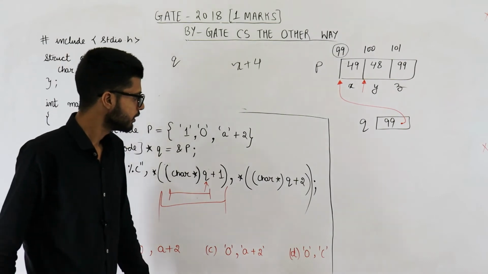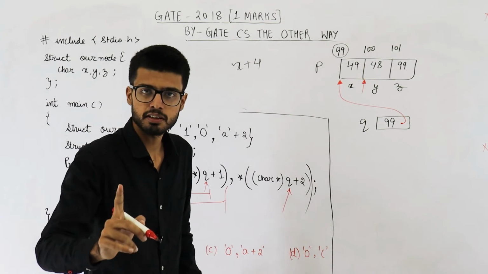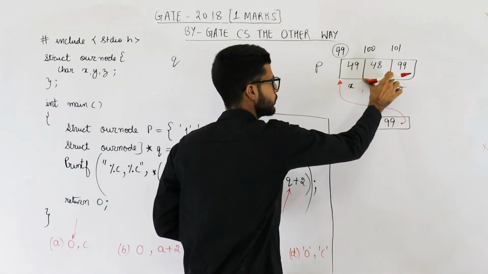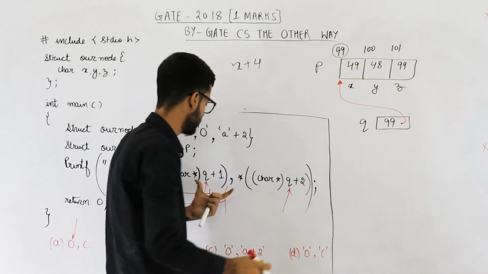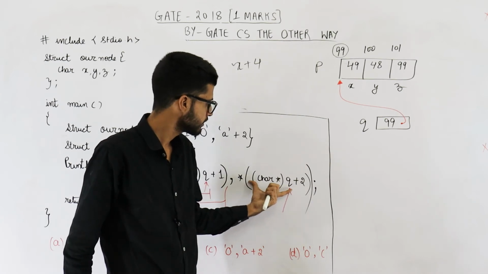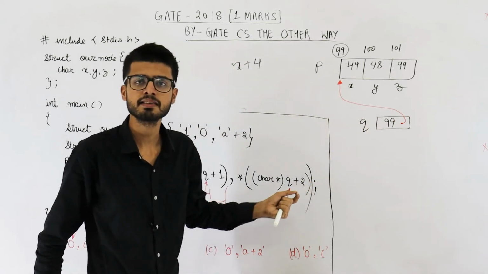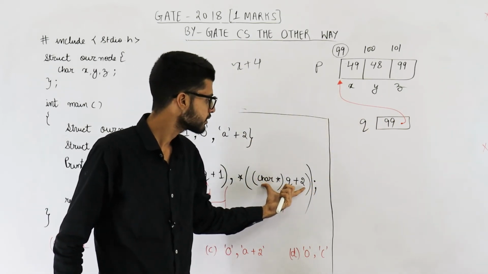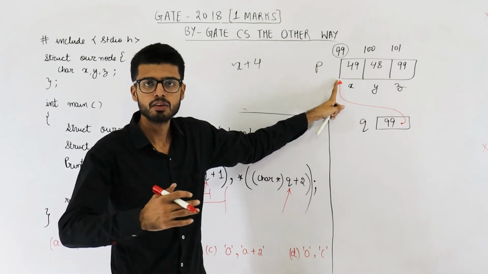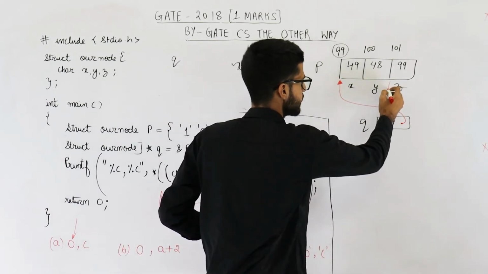Similarly, you can analyze this. Q is the address of a structure that contains value 99. So this is erased now. This was just for analyzing this one. Q is the address of some structure. Writing this means that same address, that 99, is treated as the address of a character. To this you are adding 2. So adding 2 to this character address means shift by 2 characters. 1, 2. You will get this address.